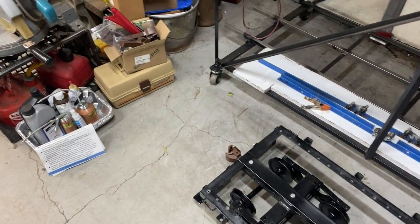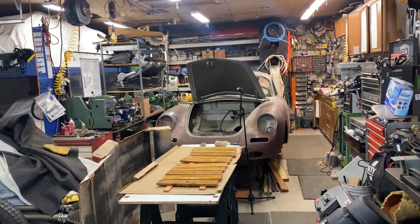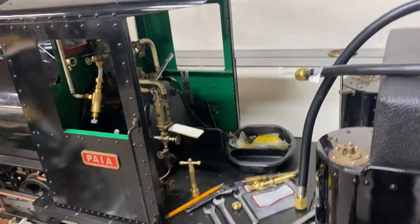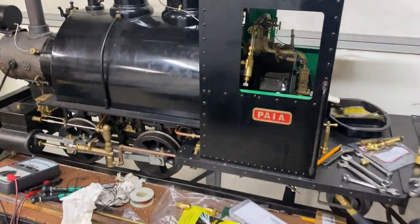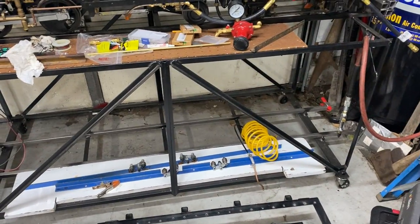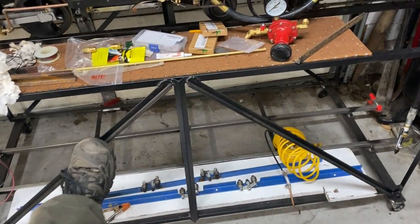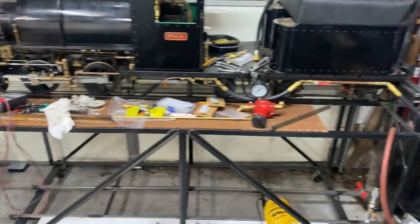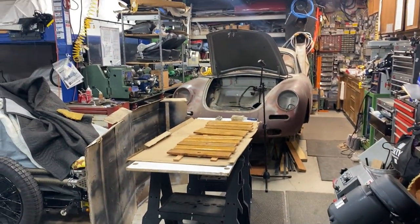That's about it for now — I'll keep you updated on final assembly and things like that. There are a lot more interesting things around the shop: we've got a Porsche 356 project car, a race car, a couple more fun cars, and the steamer. I'm working on cab lights right now and once those are finished I think it will be more or less ready to run. We could also talk more about the goose if there's not enough information in those videos, and we could talk about how to build these rolling racks using basic bridge technology with triangulation. So that's about it for now — we'll talk to you later.